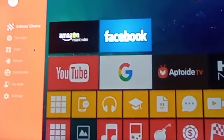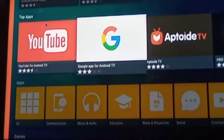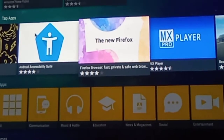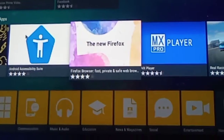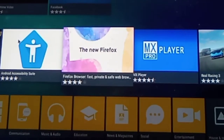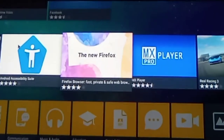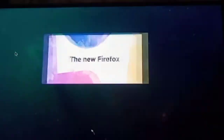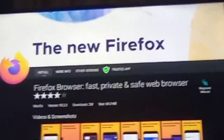Now we're gonna go across and we're gonna go on top apps, and we're gonna find where it says the new Firefox browser, fast, private, and safe web browser. So we're gonna install this web browser today on our smart cloud TV Imperial. We're gonna click OK on our remote, and here you will see you get the option to install it.